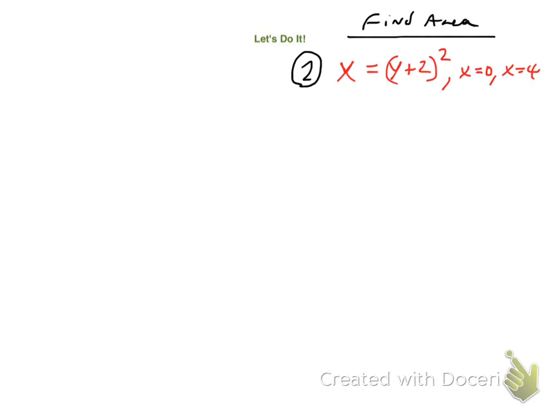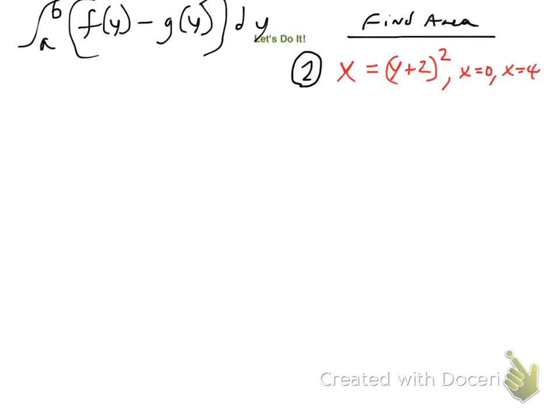Here is the next question, and as I said, if you want the formula for the area, the integral from a to b of f of y minus g of y dy, f of y being the rightmost curve, g of y being the leftmost curve. And I'm going to ask you to do this, of course, and pause the video and come back when you have an answer, or simply if you just don't know how to do it.